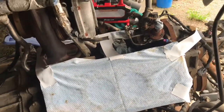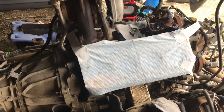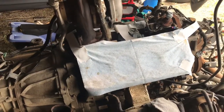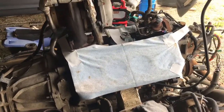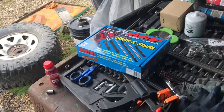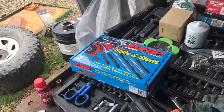Of course it was a long weekend and whatnot, and then I went back to work, so it took a little longer than it had to, but they're actually pretty good to deal with. They refunded me all of the money. I just ran into town and picked up the head studs from a local guy, quite a bit more expensive here than over there, and they refunded me the entire amount for the head studs that I picked up, which is that box right there. So they scanned them and sent them the receipt, and they sent me the entire amount back.